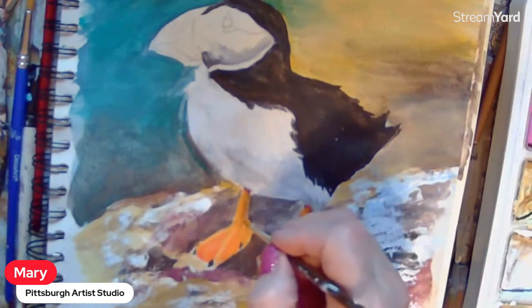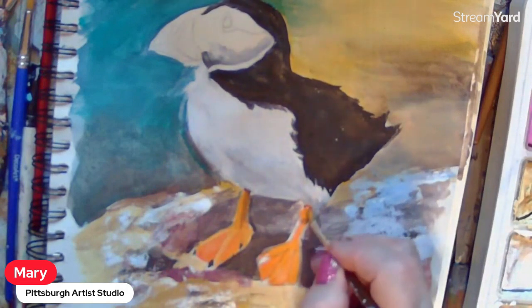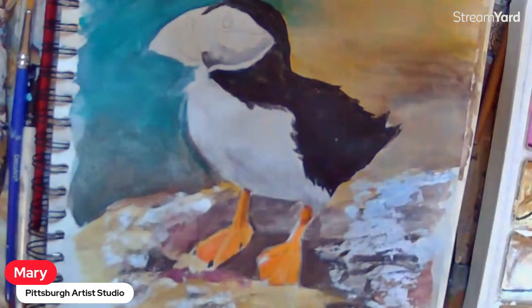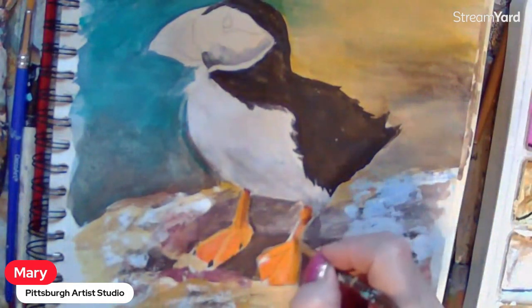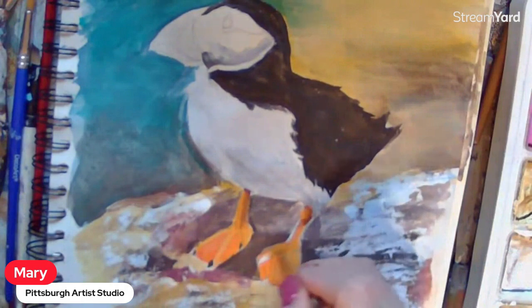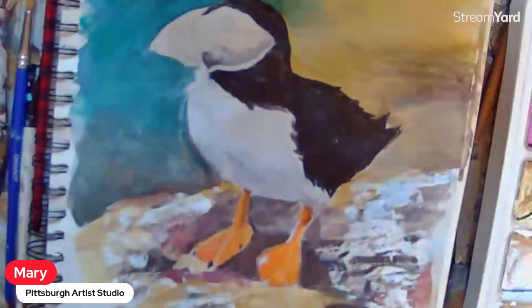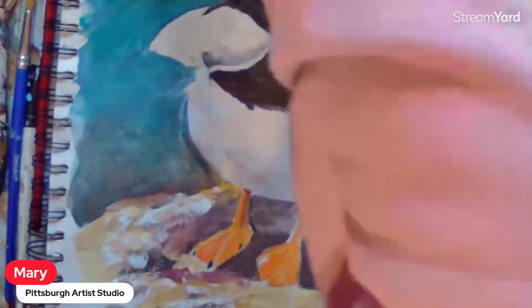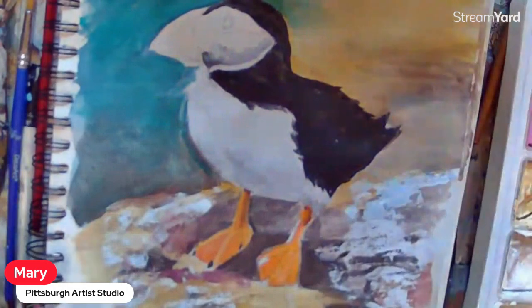Kind of see when you add water, it starts to blend. Okay, now I'm going to go into the real light orange here. Kind of put that off to the side because there is that little bit of orangish shade there. Now I'm going to go back into my nice brown because I got to get around his little web feet there.